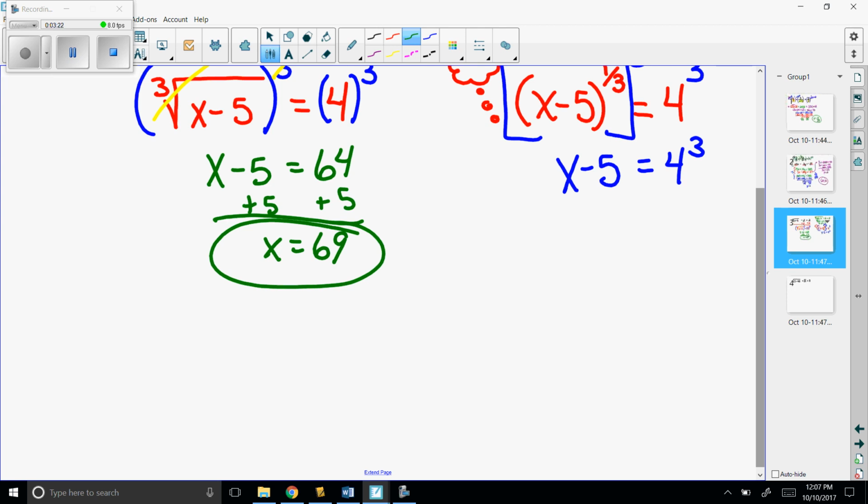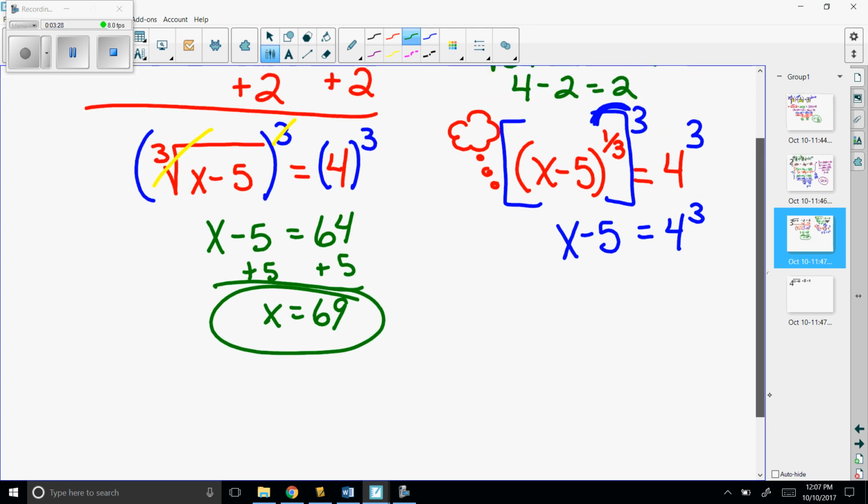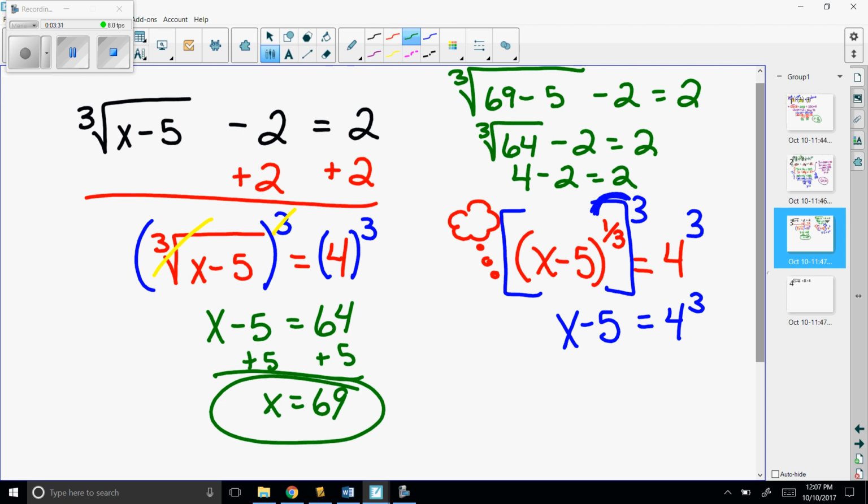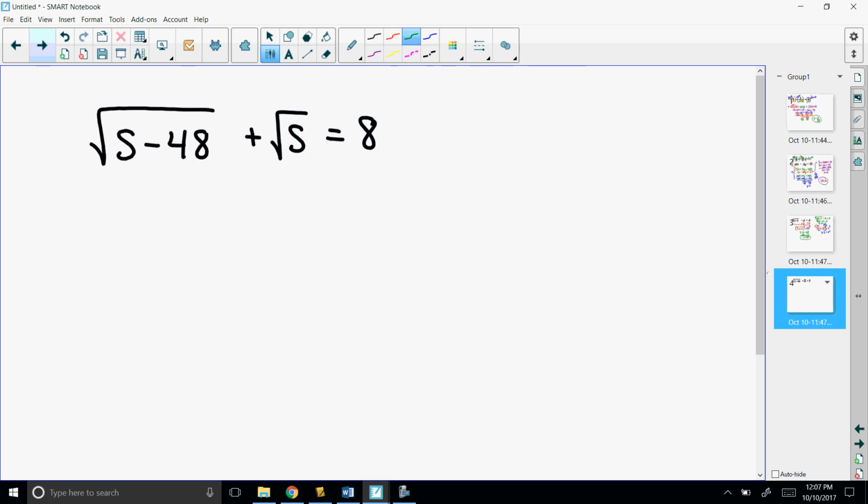If you look on page 53 in your textbook, though, those problems are a little more complicated. This one, the example we just worked through, had how many roots? One term, one term that's a cube root. If you look on page 53 of your homework assignment, you look at problems 8 and 9, and what happens? Oh, I have 2 terms that happen to be roots. So how am I going to solve a problem that has 2 radicals involved?